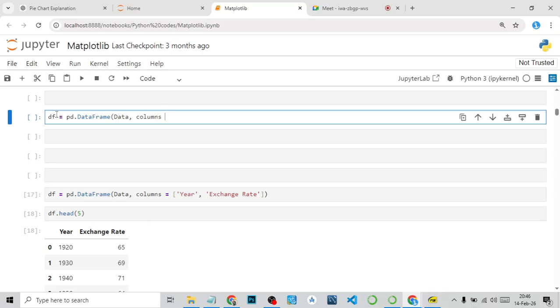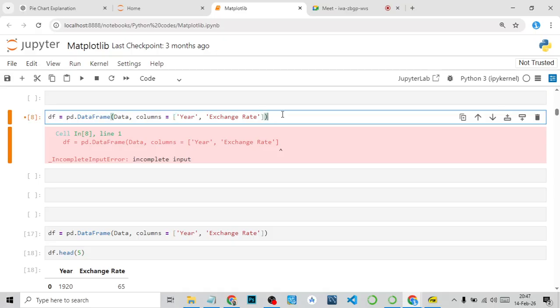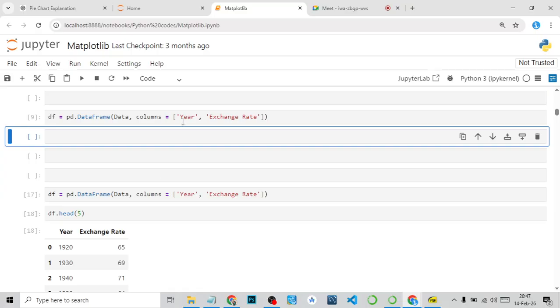You can indicate your columns, put it inside square bracket. We have year, then we also have exchange rate. You close the bracket. All right.